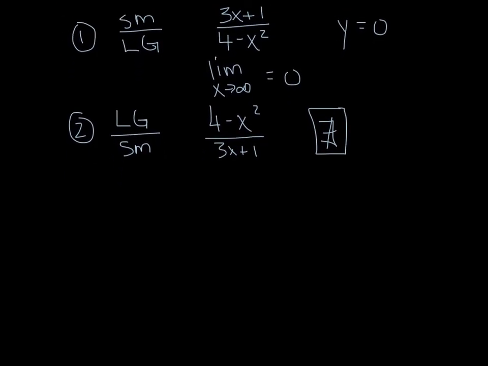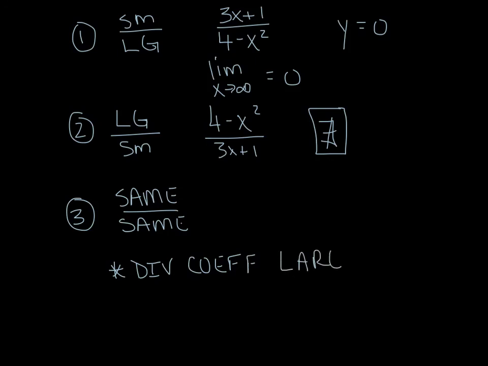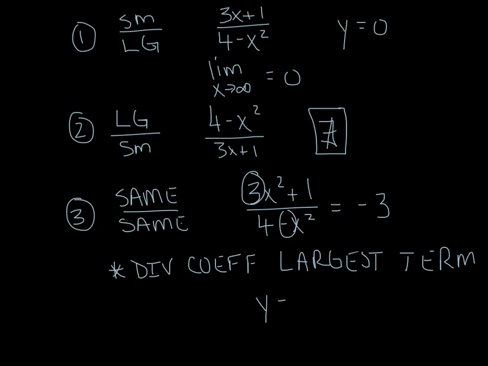And, then, I saved my best for last here. And, the most popular case is if you have same over same or what I would, sometimes I call it equal over equal. In that particular case, what we're going to do is we're going to divide the coefficients of the largest term on both top and bottom. I'm just making a little note there. We're going to divide the coefficients of the largest terms. Let's see if we can get this in here. Alright. So, let's go back to that exam. Let's say we had, let's just pretend that we had 3x squared plus 1 all over 4 minus x squared. So, we just tweaked it slightly. If I evaluate that limit as x approaches infinity, I'm actually going to get negative 3. Because, I had the 3 on the top divided by the negative 1 on the bottom. That gave me negative 3. If they wanted the horizontal asymptote, make sure you always present that answer in the form of an equation and just say the asymptote is at y equals negative 3.